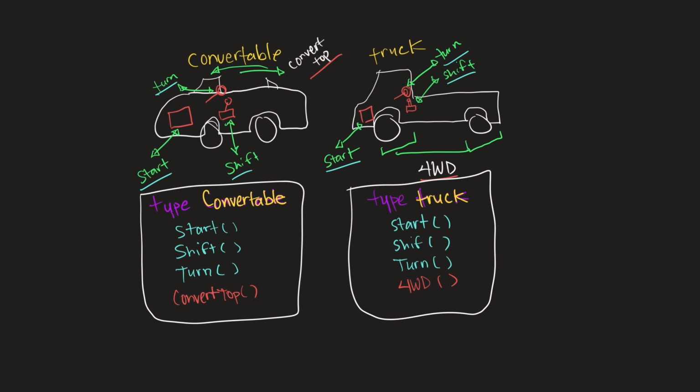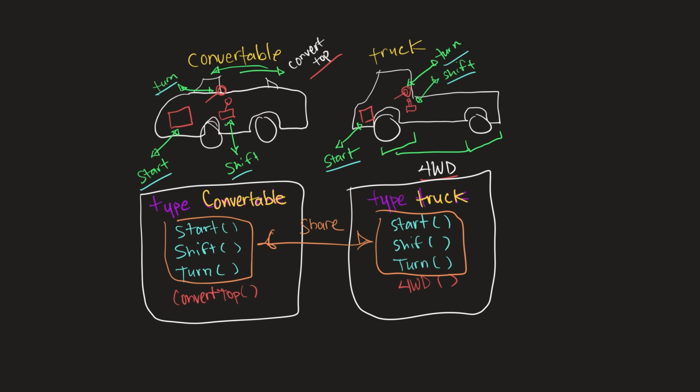So most of you have probably already realized we need to find some way to essentially share this functionality. That way, if we need to update the start implementation, it would apply to any car that's using this shared functionality, right? And we can do that by making use of composition. So now we're going to get into what composition is.